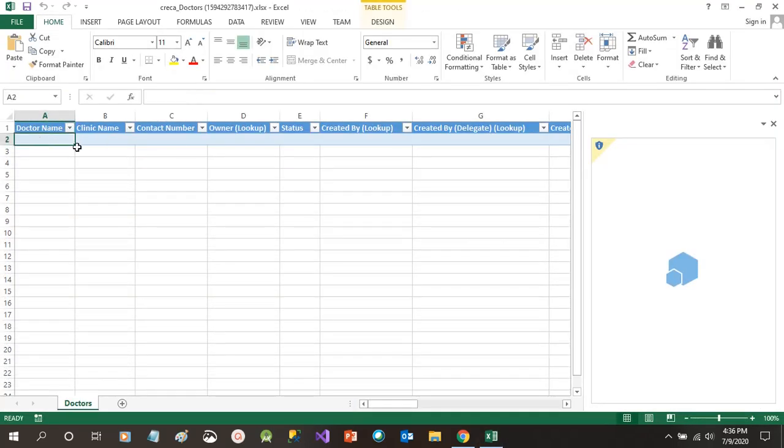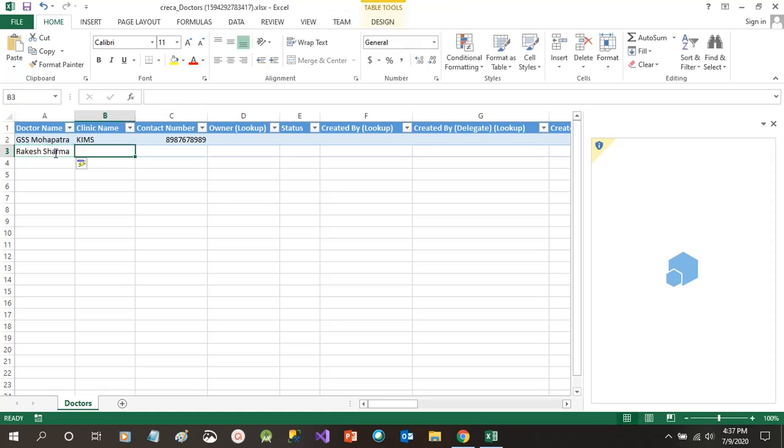I can define some doctor name, clinic name, and contact numbers quickly. Give some data here, give some contact number here, and once it is done, I will save the Excel sheet.